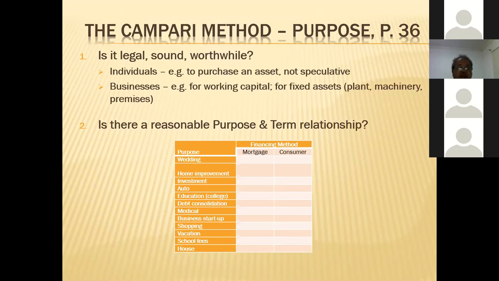Now, with regards to individuals, banks tend to move away from this. Once people could pay the loan and we get salary deduction, nowadays we don't really look to see if it's sound or worthwhile. As long as it's legal, we say go ahead. But we should be educating our client base. Is this really something you want to get into? What are your overall goals in life?